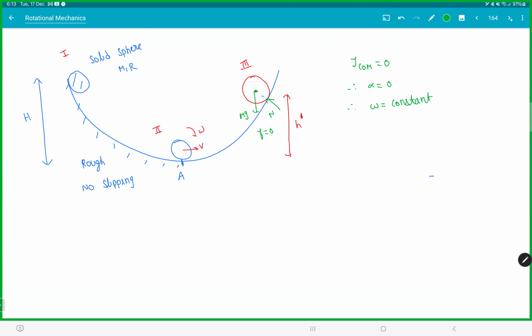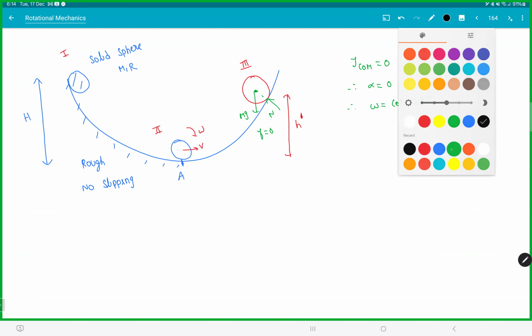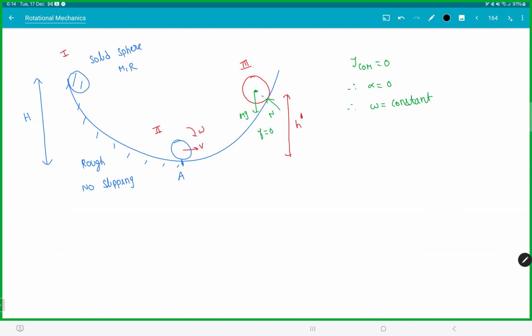Think about it. If I take a ball, spin it and put it on a smooth surface, what will happen? It will just spin there, right? If you take a smooth ball and keep it there with an omega, the ball will keep spinning there forever. It will not go front, it will not come back because there is no friction. Is that making sense? So omega is constant, therefore omega doesn't change. So when the ball reaches the topmost point, omega will still remain the same, but velocity becomes zero. Is that making sense?